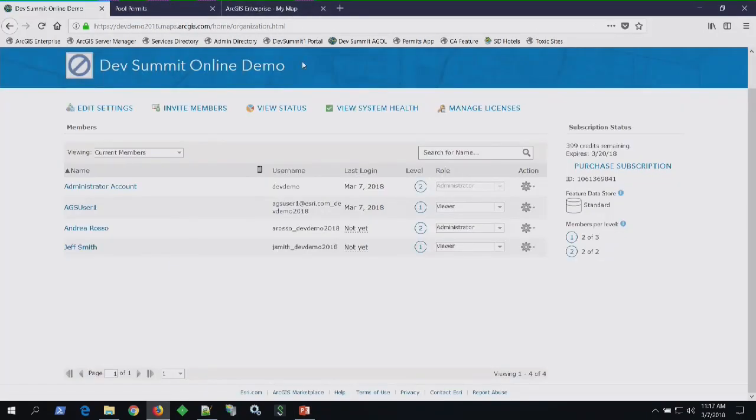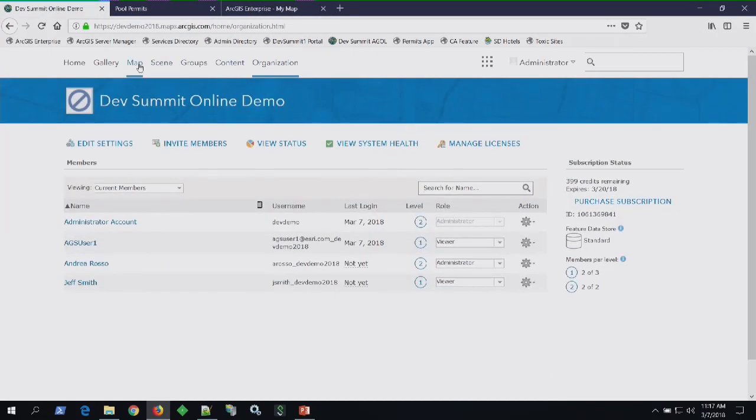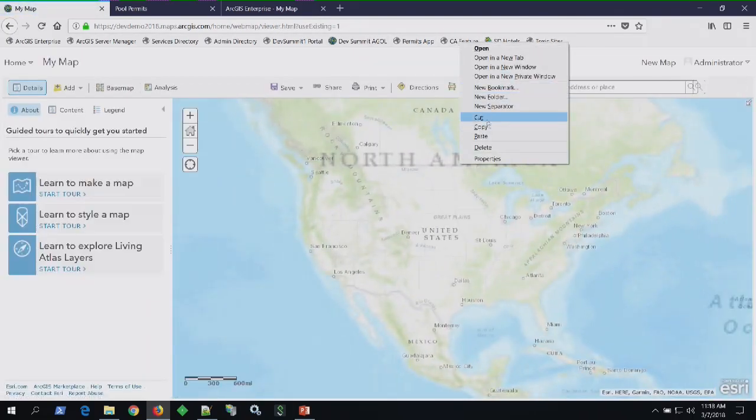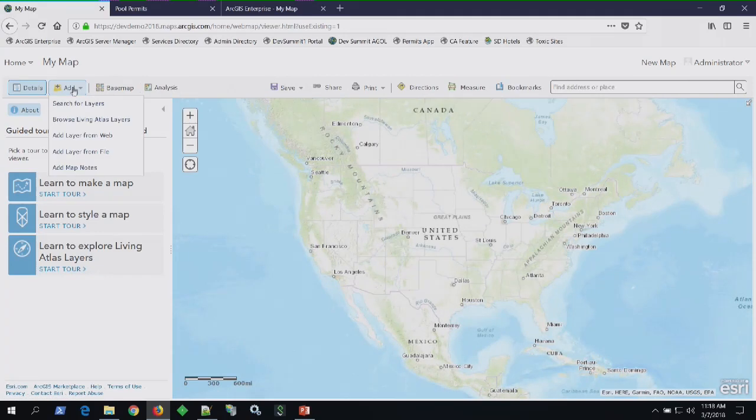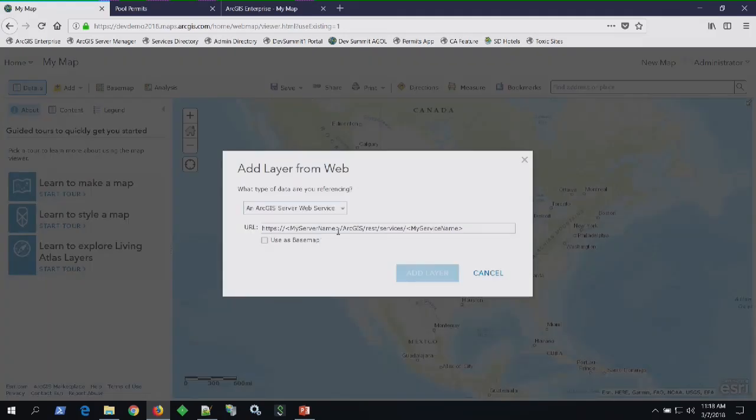If I go to my ArcGIS Online org, I've got a feature service that's secured with web tier authentication.